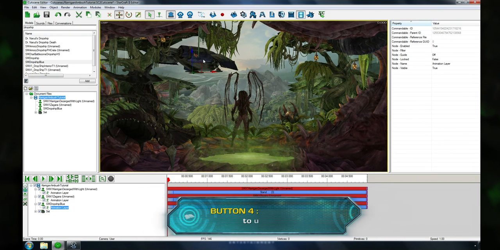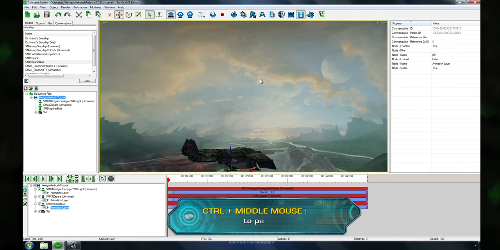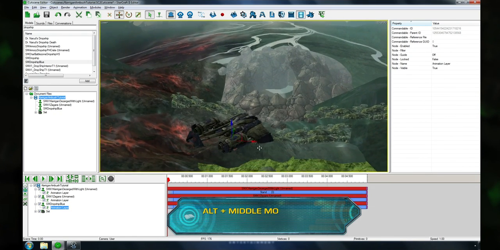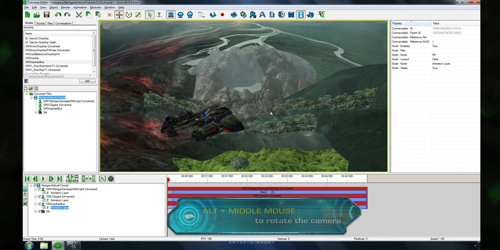First, I'm going to target the dropship, since I know that's where I'm looking. Control middle mouse to look up, Alt middle down to rotate around, and look something like this. All right, so now I want to talk about keyframing. Keyframing animation is something that we can do to change the value of any property over time. Keyframes are heavily used in all sorts of different 3D applications, and we use them here.